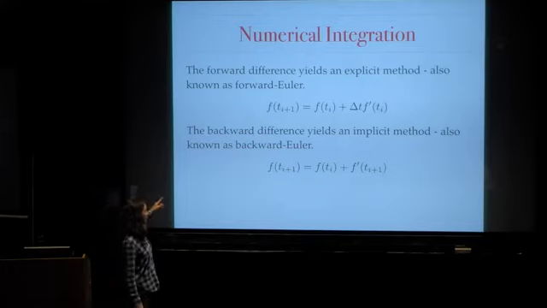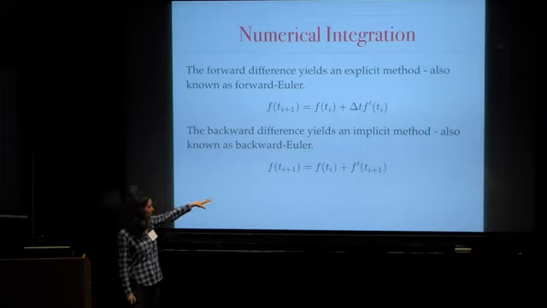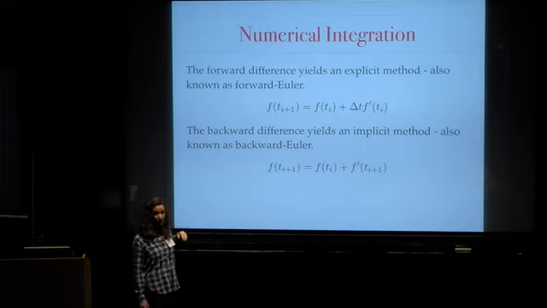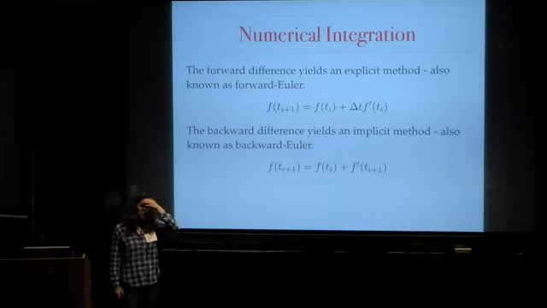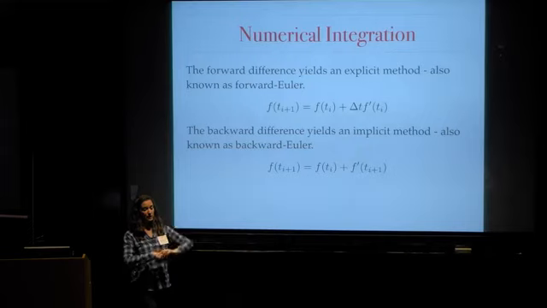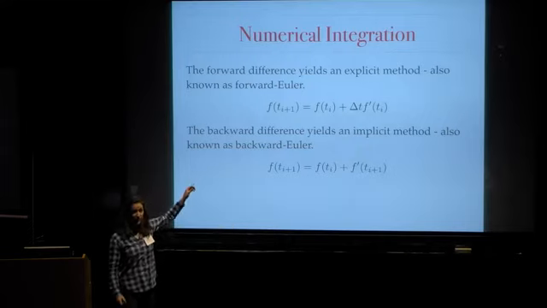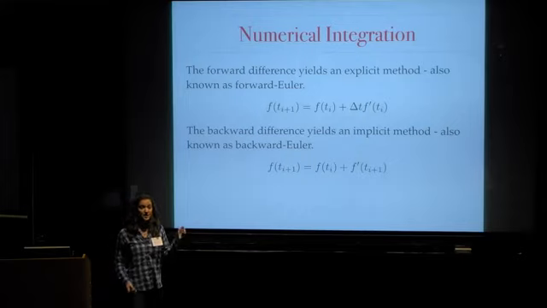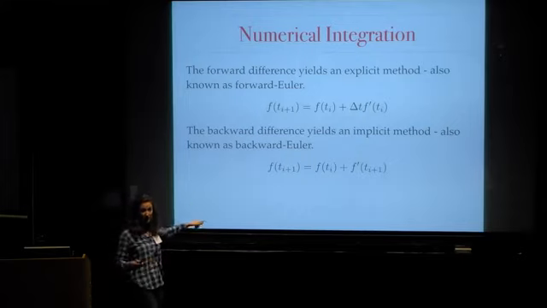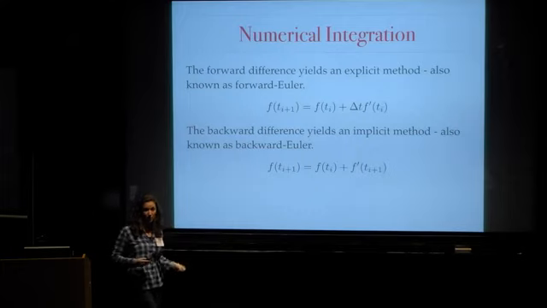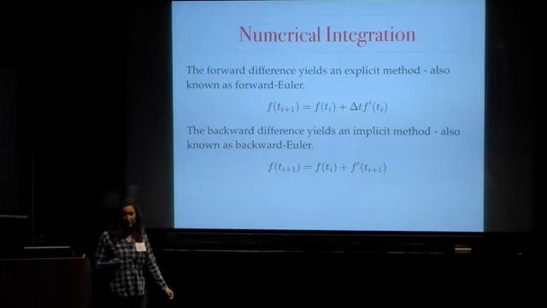On the contrary, if we put in the backward difference, then we have this implicit method. Sometimes we can solve in an implicit method. And something that's nice about this particular version is that there's no stability criterion. So unlike forward differences, where there's always some delta t beyond which this solution is not stable, implicit methods are always stable. It's just that they're not always easy to solve.